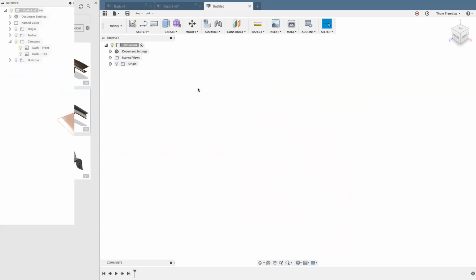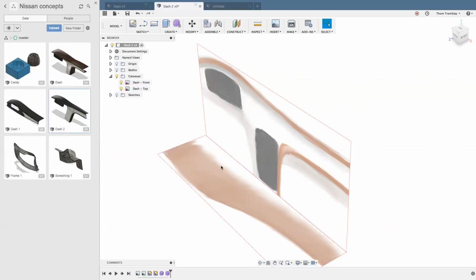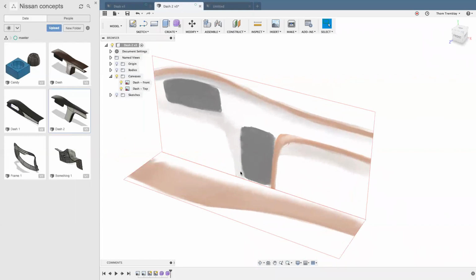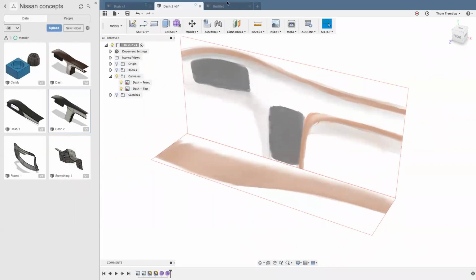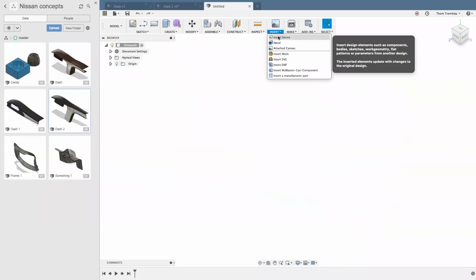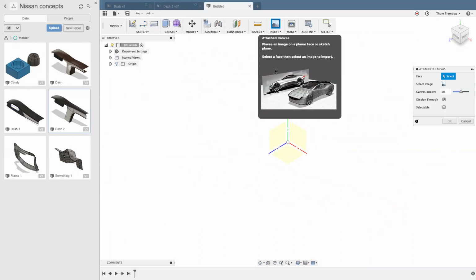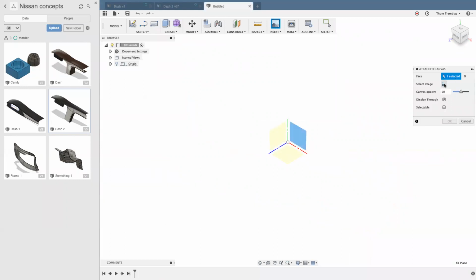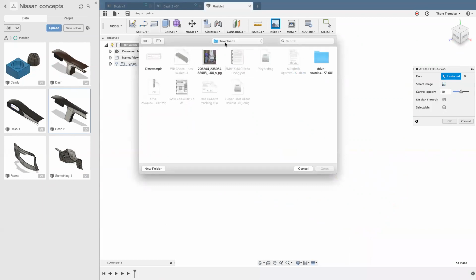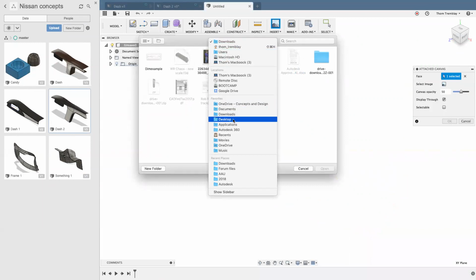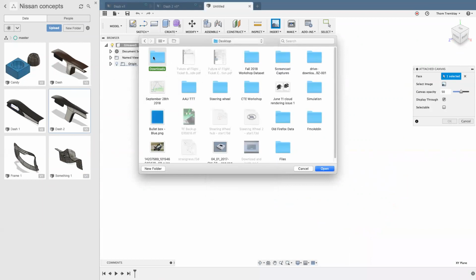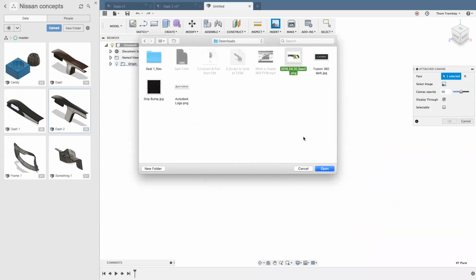So basically, let's say you've got your wonderful sketch and you just want to make sure that you're able to use it to reference. In Fusion 360, what you do is you bring in a canvas and you're able to orient it and scale it. To do that, under the Insert pull down, you can use Attached Canvas, which also happens to be the top icon on Insert. Select the face that you want to orient to, and then go find the image that you have. Let me go to here. Go grab an image. We'll just grab this one for now.